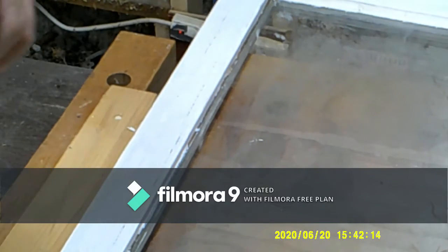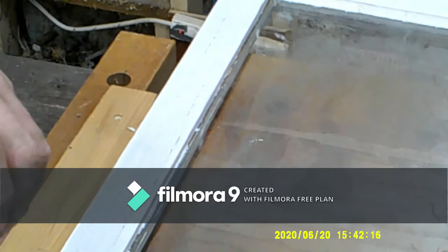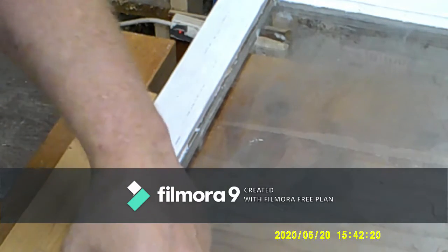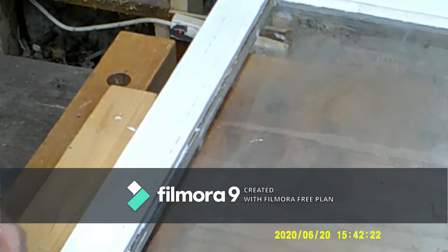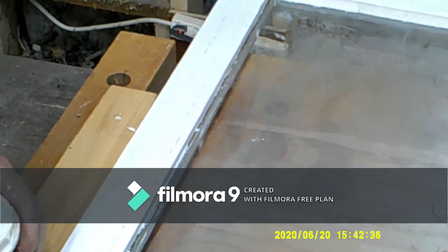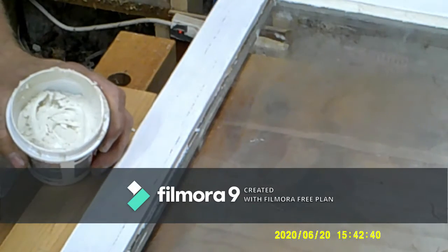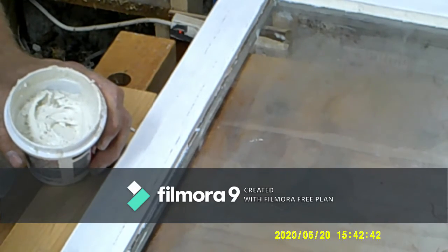Okay, so what I'm doing is I'm taking my glaze, and there's a slight gap between the wood and the glass. So what I'm first doing, I'm forcing it into that gap. Just taking a lot of material, forcing it in there. That way it seals between the gap, as well as up against the wood and the glass.